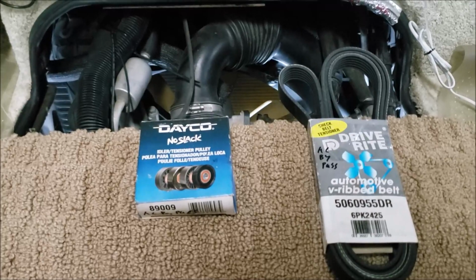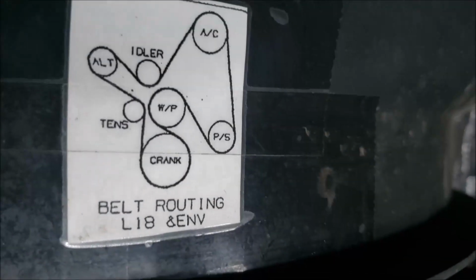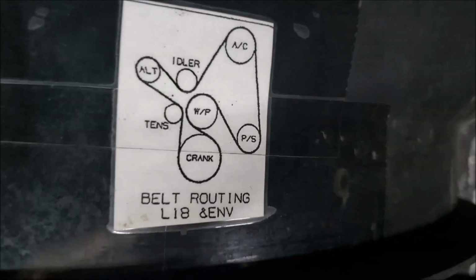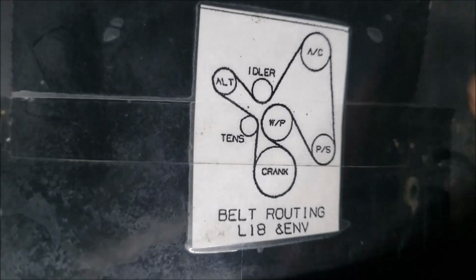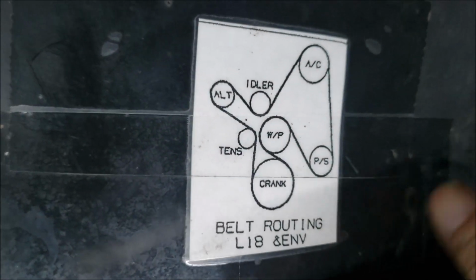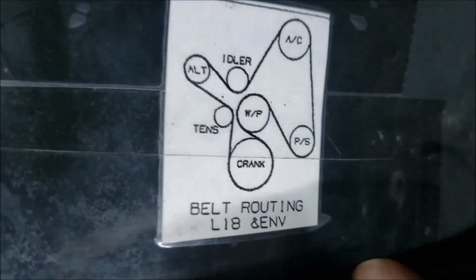So let me find some tools. Okay, you can see here we are under the RV. I want to point this out to you. I put this under here years ago, put some clear UPS tape on it so it protects it. So there's our diagram. You want to be sure to document this, take a screenshot of it while you're watching this video so you know exactly how to put everything back on.